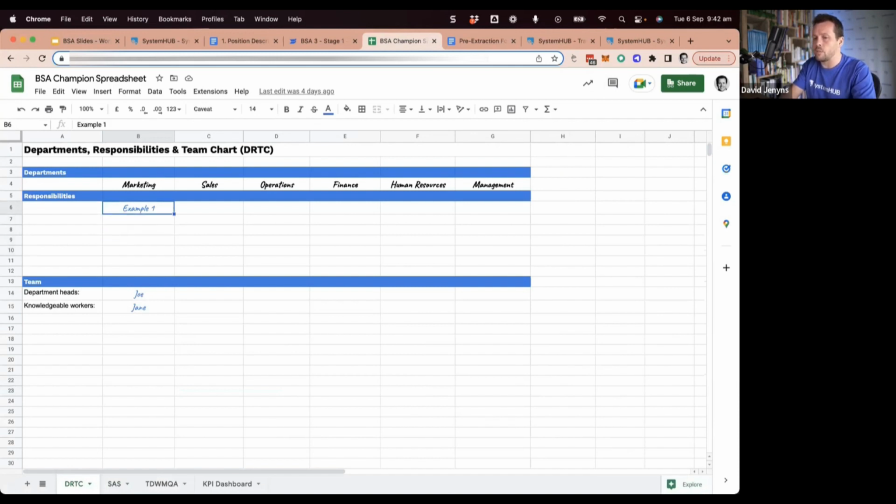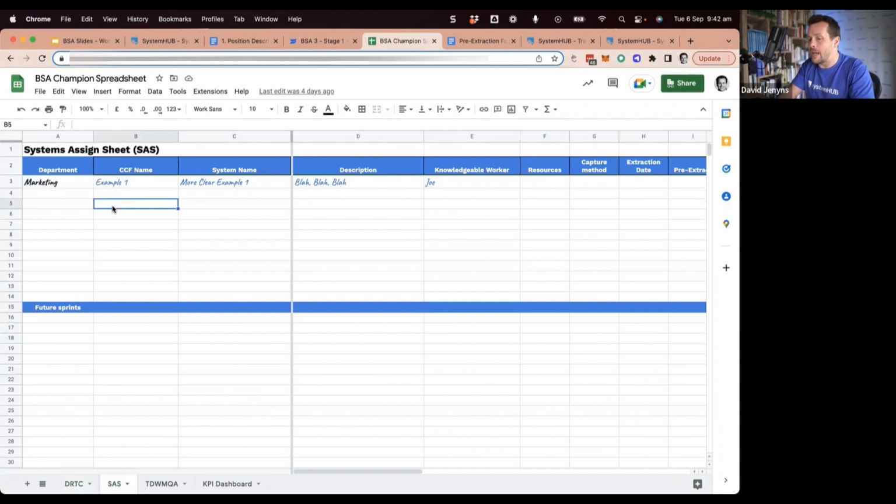And a big part of that is we transfer what we identified in the critical client flow into the relevant departments. The reason we do that is so that you start to think about the business in terms of departments. It also identifies how lopsided the critical client flow is. The critical client flow doesn't touch hardly any finance, human resources, management, or any of those other departments. So you get a real visual for that as this happens. We can also identify department heads and any knowledgeable workers that you're going to work with.